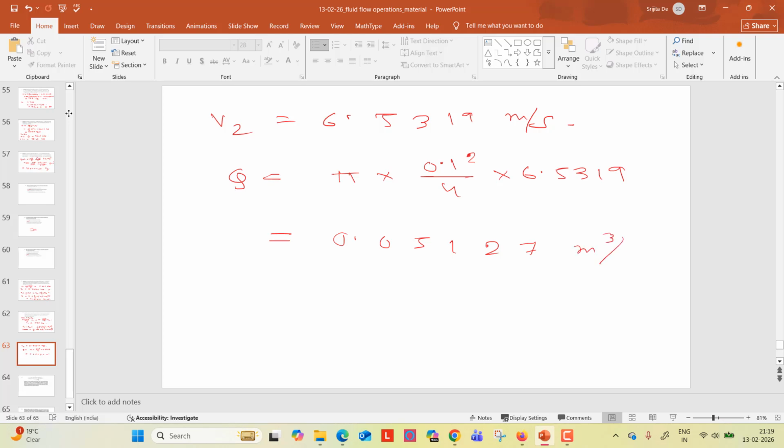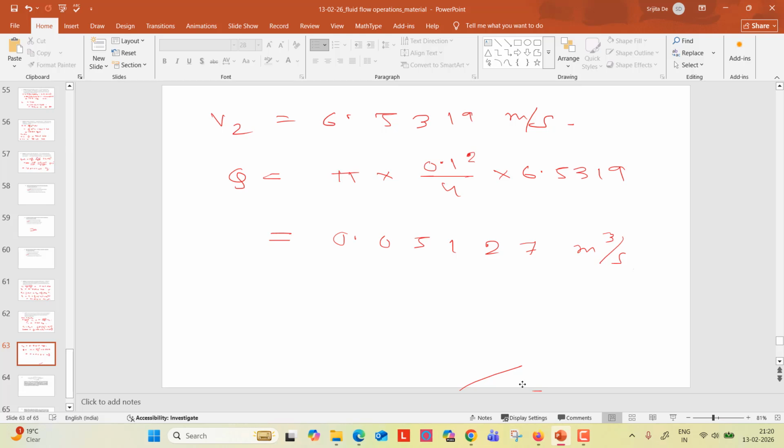This is your answer. Okay, so for today's class, I hope you have found this discussion good enough for solving your problems. I have discussed the core equations of conservation of mass, conservation of linear momentum, and conservation of energy in a different way from what sir has taught, because it will be much easier to remember where the equation is coming from with the Reynolds transport theorem and the subsequent problems I have solved. So you have to remember these equations a little bit, because Bernoulli's equation is a very famous equation, so you need to remember this so that you can apply it to any problem.